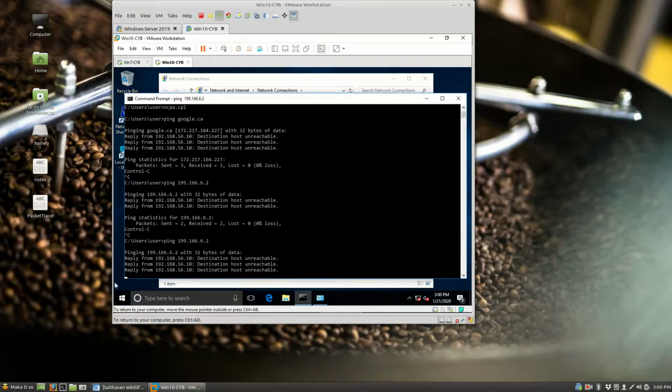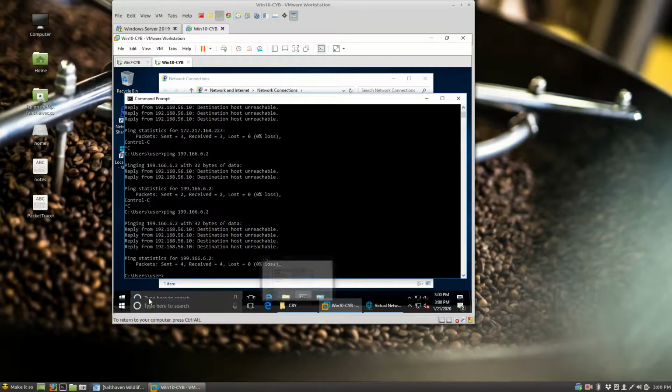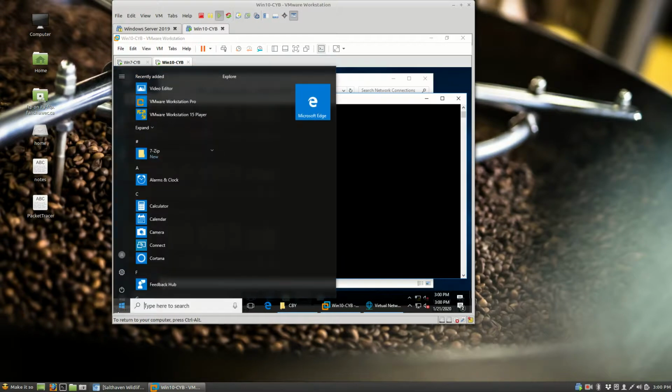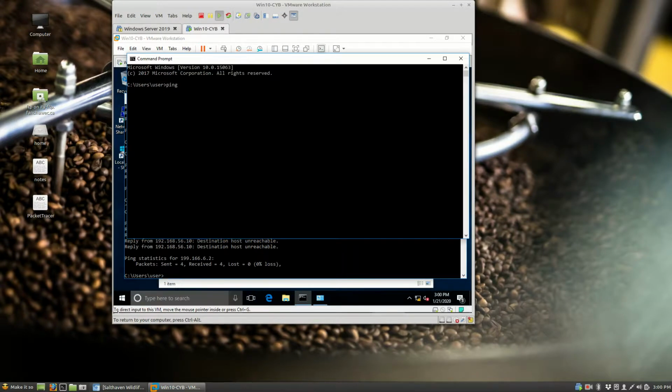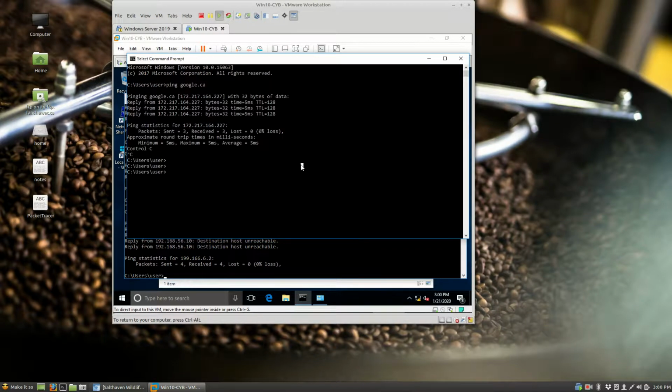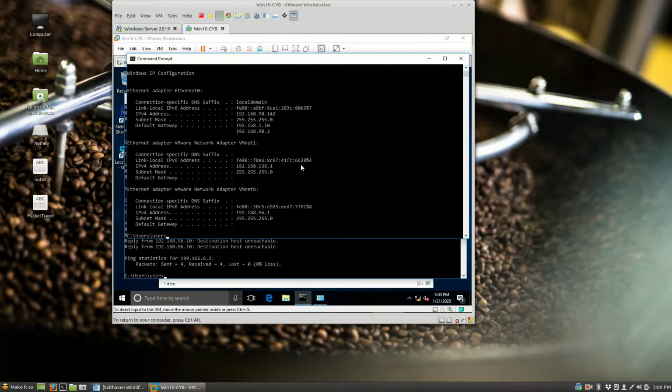So I do have nested virtualization. So I'm going to first verify that the first layer has connectivity, which it does. Need to make certain that I do not have an IP conflict between them. Which I do not.